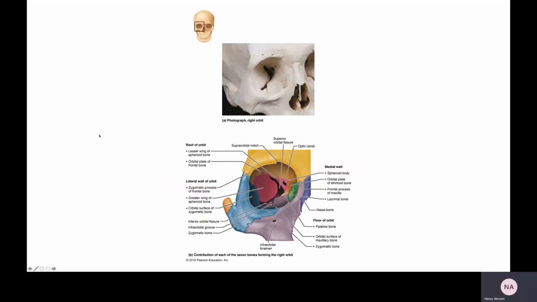This gives you an image of the eye socket, the orbital cavity. And there are times, on occasion, where I ask you, for extra credit, on an assessment, to name all of the bones that form the orbital cavity. And you'll look them up. I'm not going to give them to you. But you will see that it is a complex structure with a lot of grooves and foramen, and it's actually pretty amazing what a great job it does in protecting our eyeballs.